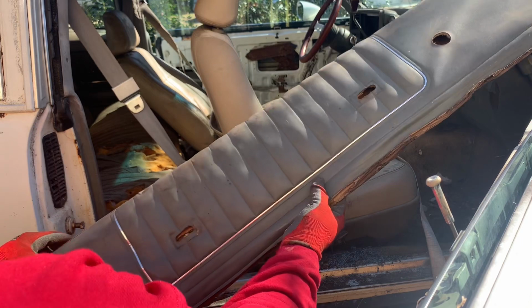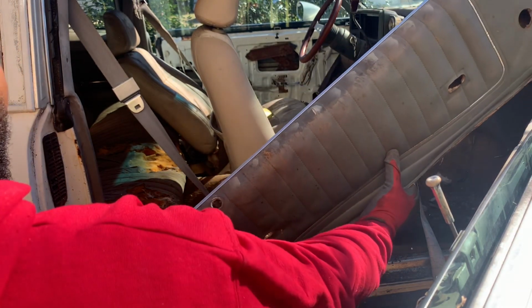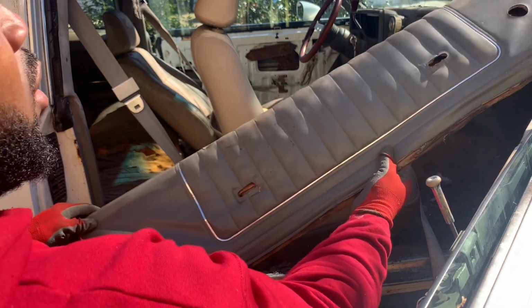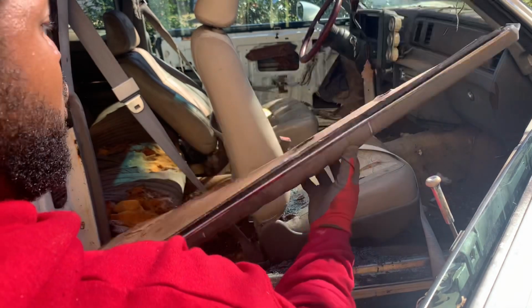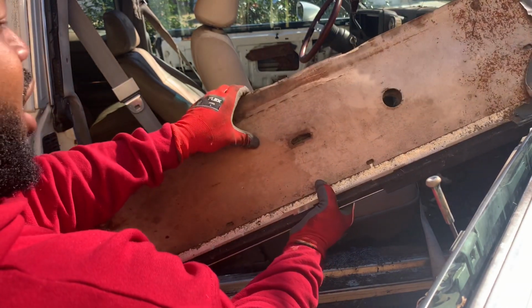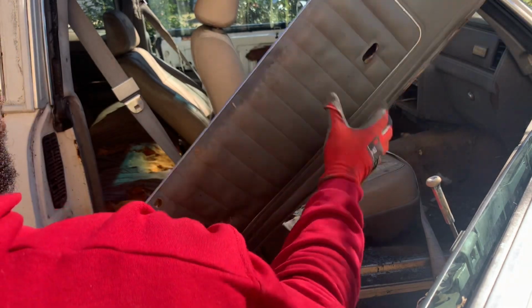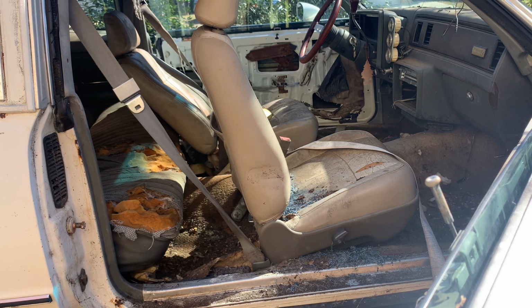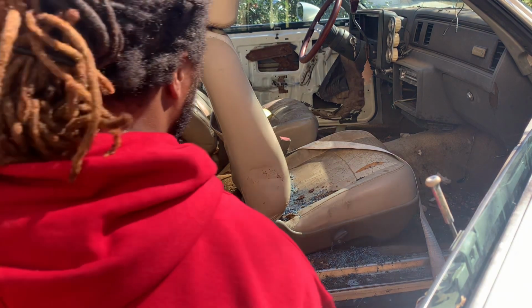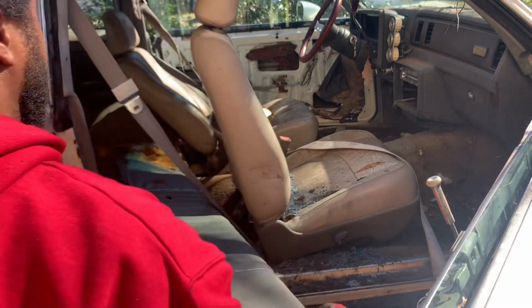This is what the original owner had it looking like, so it's been... The interior has been done before, so this is not original. It's been recovered before, so I'm gonna have to get a new backing. I'll probably go wood instead of cardboard, and get this thing situated. I'm telling you, man, when I finish with this build, y'all gonna be surprised.